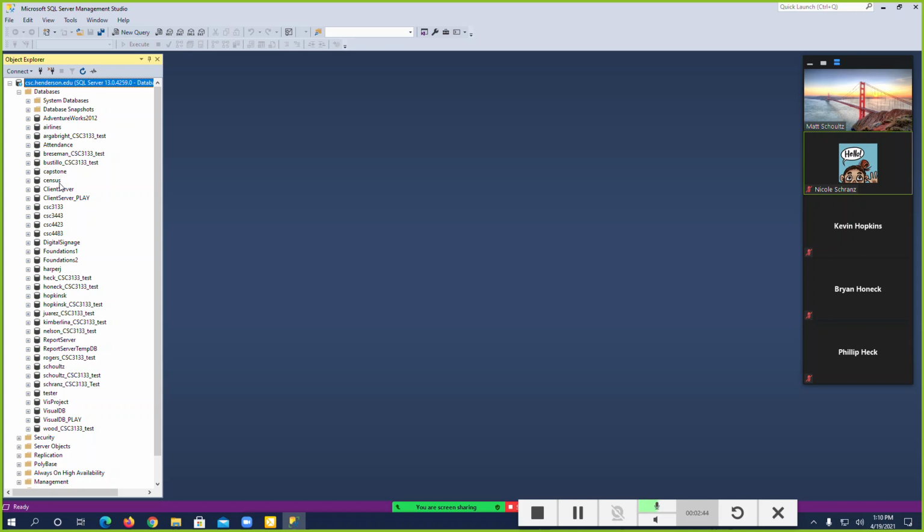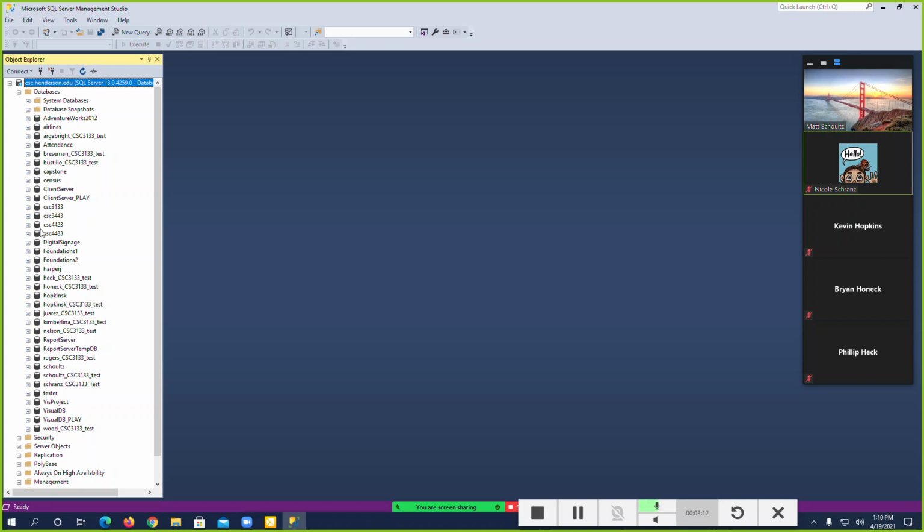When we create the backup file, it's going to be associated with the main version of the database, and when we restore it, we're going to restore from that main version into a different copy, a snapshot of that database itself. There's a difference between making the backup and letting it sit there, and actually creating a database from that backup. We're going to go through both of those processes.